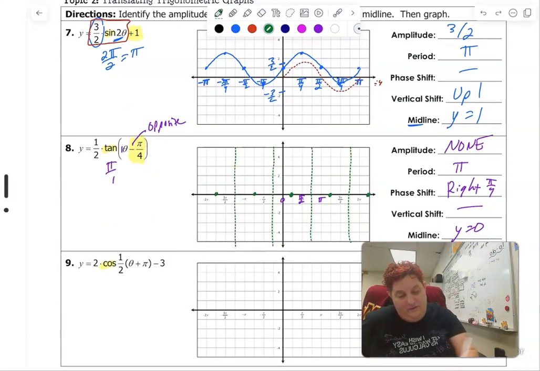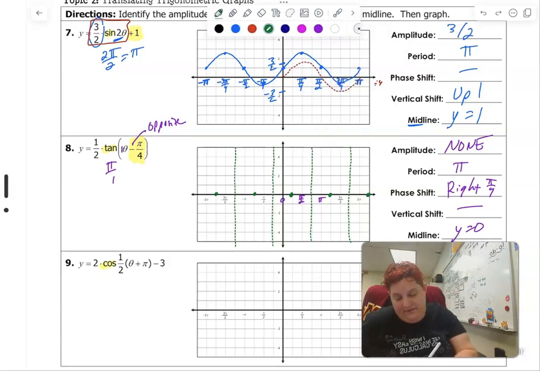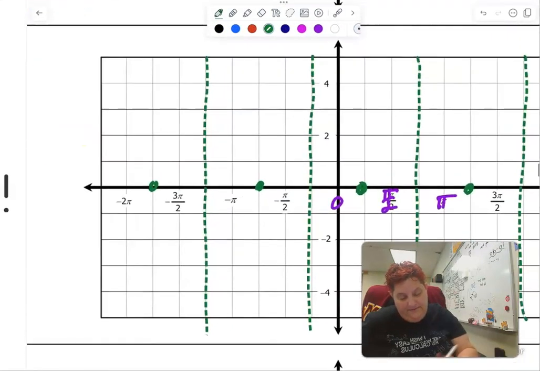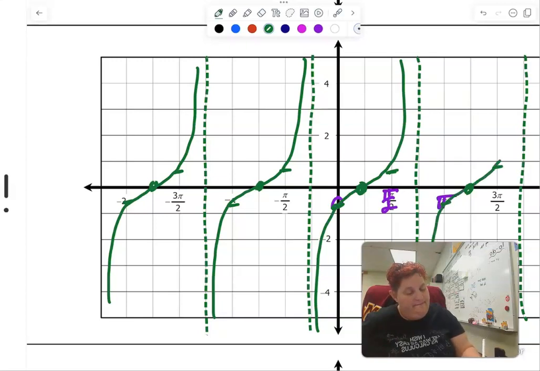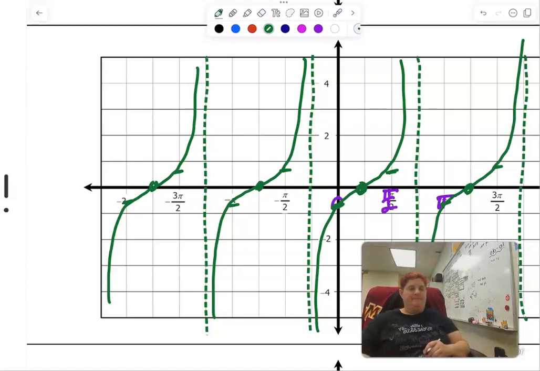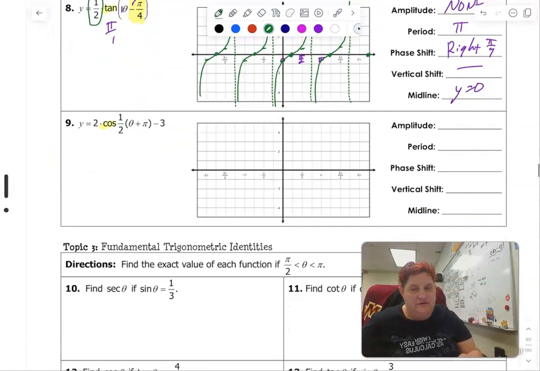And so now the only thing I need to do is actually draw it, and I draw it with the 1/2 right here, okay? That goes up a 1/2, down a 1/2, and then I draw. Up a 1/2, down a 1/2, and draw. And then up a 1/2, down a 1/2, draw. Up a 1/2, down a 1/2, draw. Okay? That's how you do your tangent graph. My labeling and stuff was okay on that, so I don't have to change it.